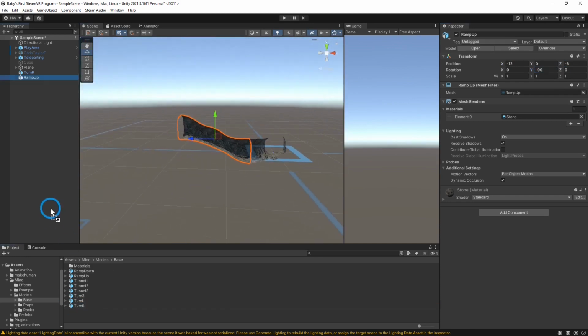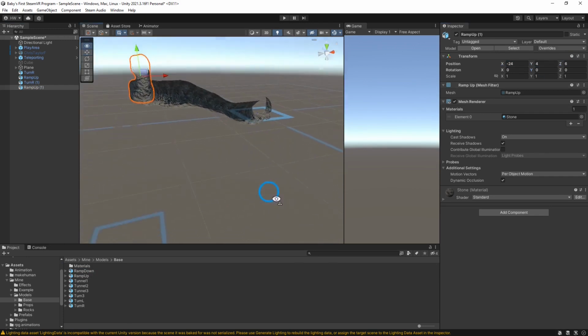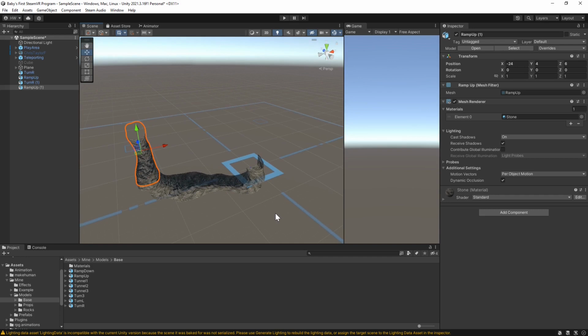Add a second turn R at position -18, 4, -6, also with a Y rotation of -90. Add a second ramp up at position -24, 4, 6, with Y rotation 0. These 4 sections provide a sufficient environment to demonstrate everything shown in the introductory in-game video.